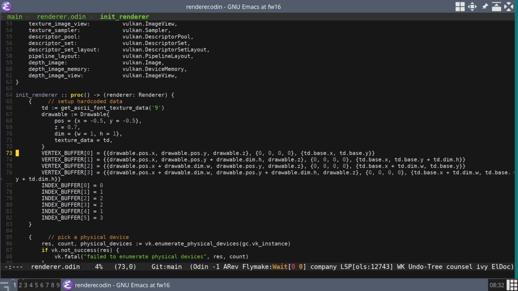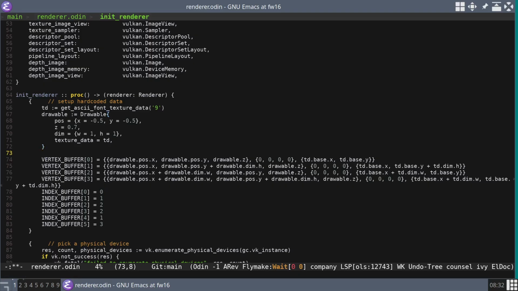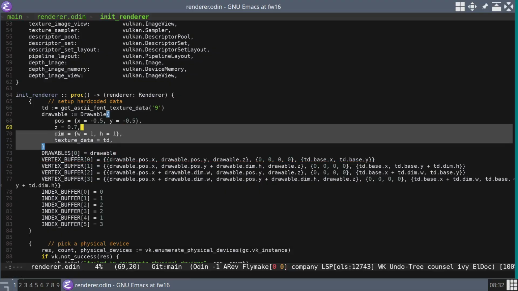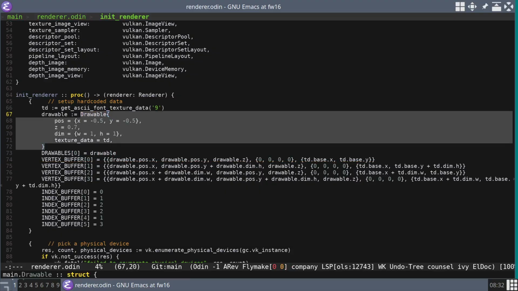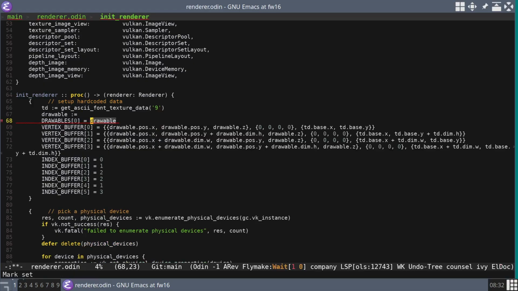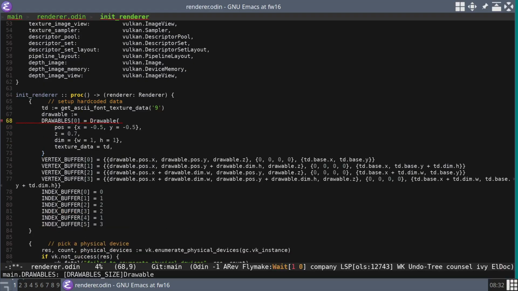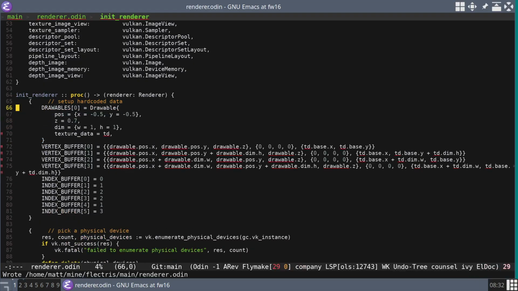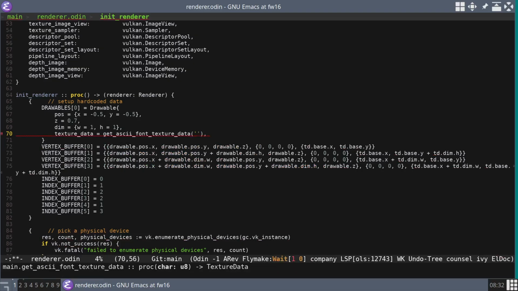What I want to be able to do is have drawables naught be equal to drawable. In fact, let me go ahead and just inline this. Right. We bin that. So we're going to get that or some letter.